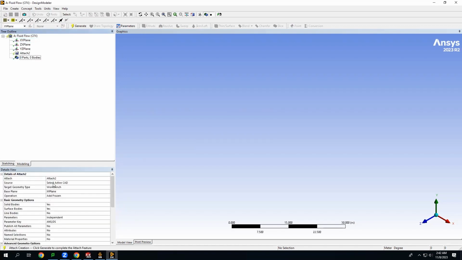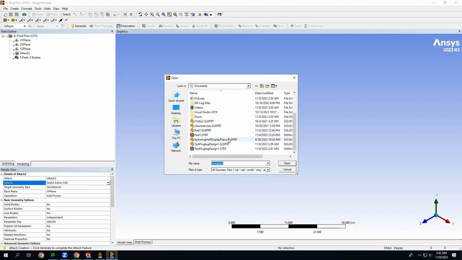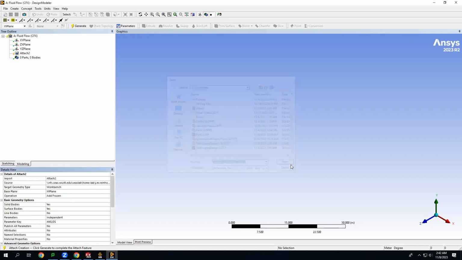Okay, there's no compatible file interpreter. Going to try importing again.